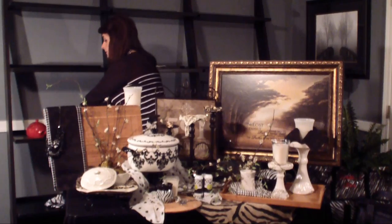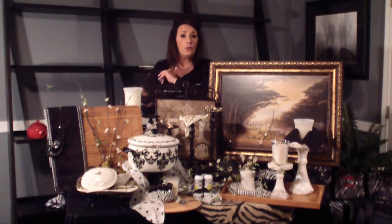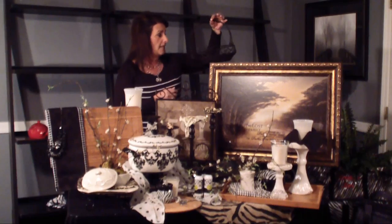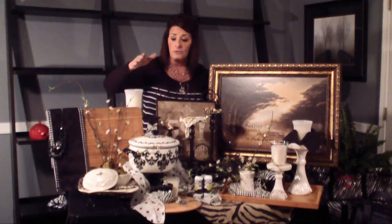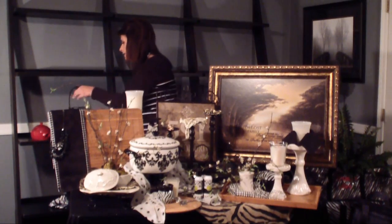Another thing that I like to do is once I'm talking about a bean pot, of course you always want to offer the cookbooks, and you always want to offer the bean pot basket. So I always bring this with me. The only reason it's not in my display is, to be quite honest with you, it didn't fit well and look good. It's not that I'm going to skip talking about it, but I'm not going to put it in the display. I want to make sure my display is stunning for the guests that walk in.